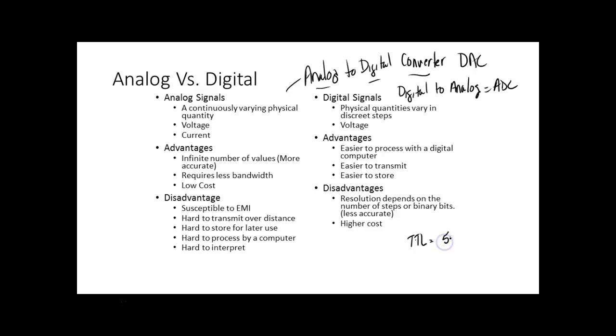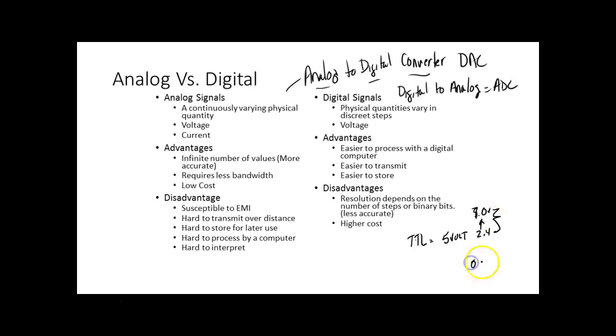This uses 5 volts. So what would be considered a digital one or a true? Anybody know? Huh? It's going to be a range. It's not going to be 5 volts. It's going to be a range. So basically, it's anywhere from 2.4 volts up to 7 volts, really. So now I've got this range, right? You understand? I'm not trying to say 5 volts equals 2,000 pounds, right? You understand? So I could convert this into a sequence of ones and zeros and send it as digital, and I could send it over a greater distance without worrying about losing voltage.